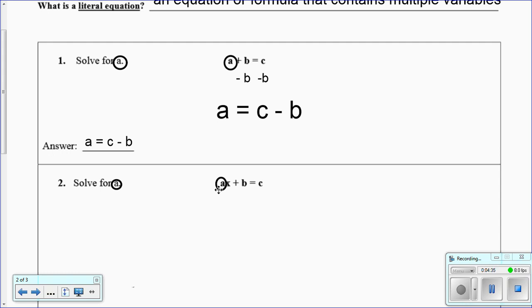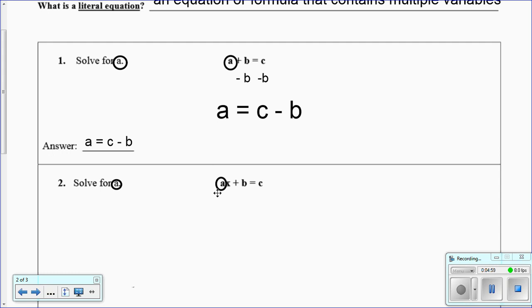Because sometimes, if I don't circle it, and if there's a variable that I see more often, like x, for example, here, I might start solving for x, even though they didn't ask for it. Okay? So I always circle the one that they asked for just to keep me more organized. Just kind of like when I said about the parentheses when you're substituting.